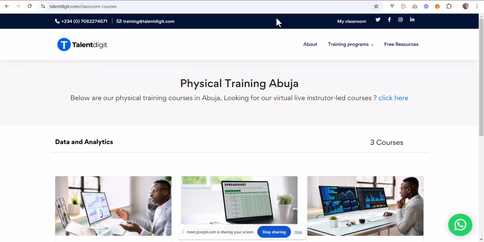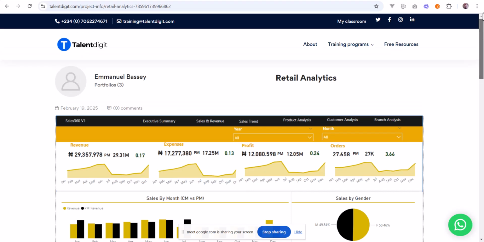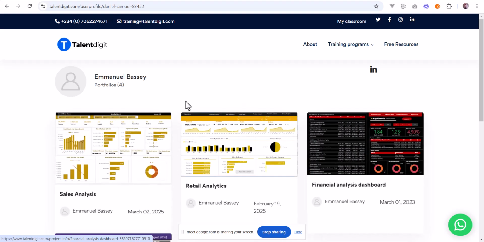Then on your portfolio, this is how your portfolio will look like, right? Let me go back to your portfolio landing page. We are always modifying and updating the portfolio page. If you notice, currently your information, your bio does not show here. The bio does not show here because we intentionally had to disable that because we are fine-tuning the portfolio page. A time will come that the bio will display. But for now, it is very important you add your LinkedIn so that anything that they want to know about you, they will click on this link.